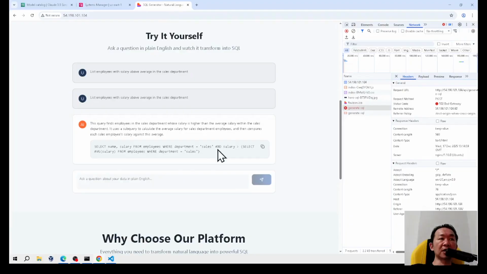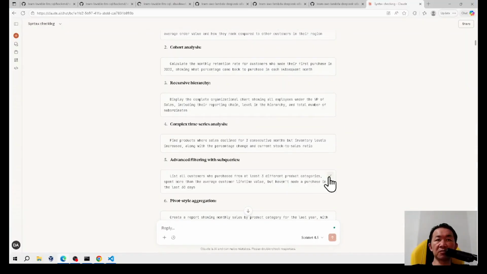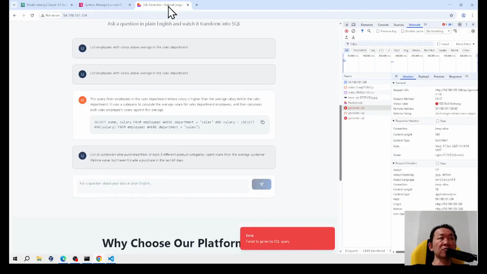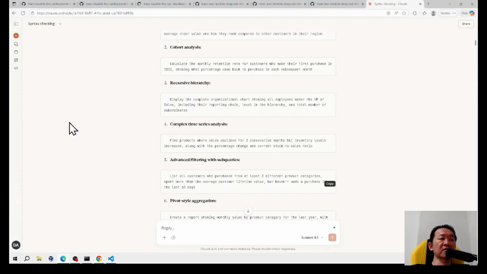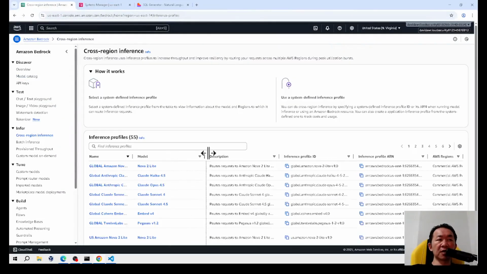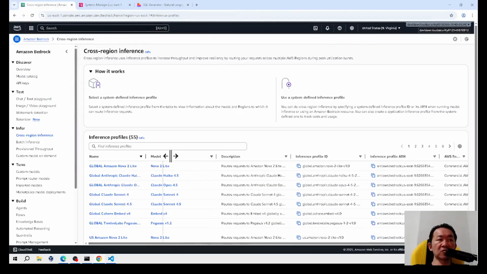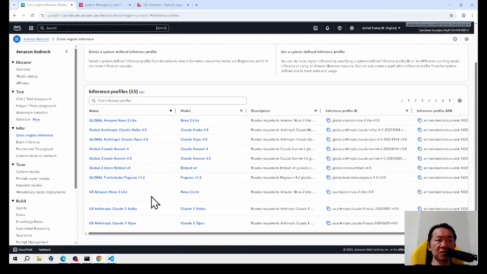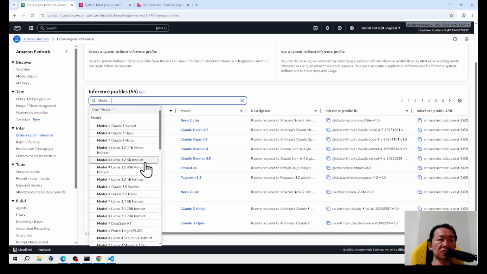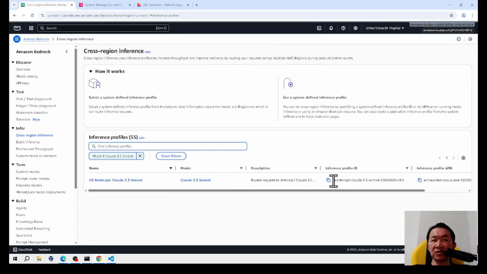Gonna run my AI wrapper. I'm gonna use a different question. I'm gonna paste this. Okay, so this is what we're gonna have, and the reason is because, yeah, it's unsupported, which is pretty funny. And you can get it from here. Here we are. And if you notice, this is global, this is our inference profile, and you have to select the inference profile instead. So I chose Claude 3.5 Sonnet, right? So I'm gonna find Claude 3.5 Sonnet, and if you notice, it shows US Anthropic, but it shows version 1.